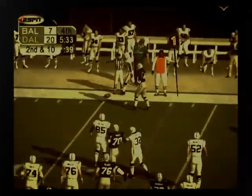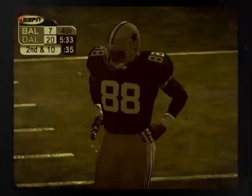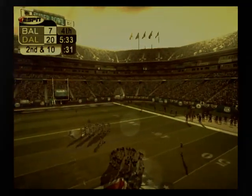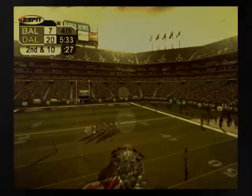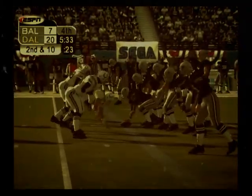This one will fall incomplete. Rucker looked like he had a solid catch there, and yet somehow he found a way to drop it. That's 2 drops by one of the more sure-handed receivers in the game. Wow, it's not often you see him out of sync like this. Second down, 10 yards to go.